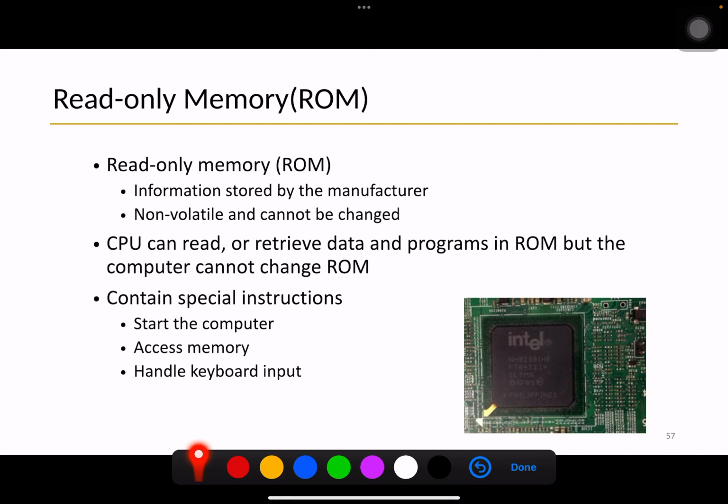Okay, ROM. ROM ni benda, it is used to store manufacturing punya information. Maknanya komputer punya manufacturing information lah. Okay, contain special instruction, start the computer, access memory dan handle keyboard input. So these are the instruction ataupun benda-benda yang disimpan dalam ROM, iaitu the computer starting punya data, access memory punya data dan juga keyboard input data.